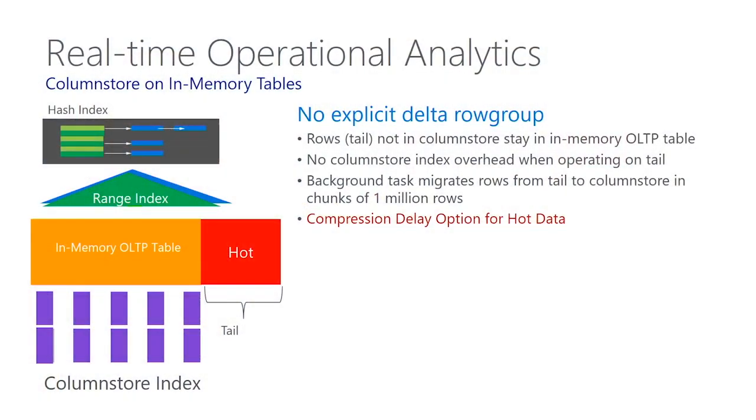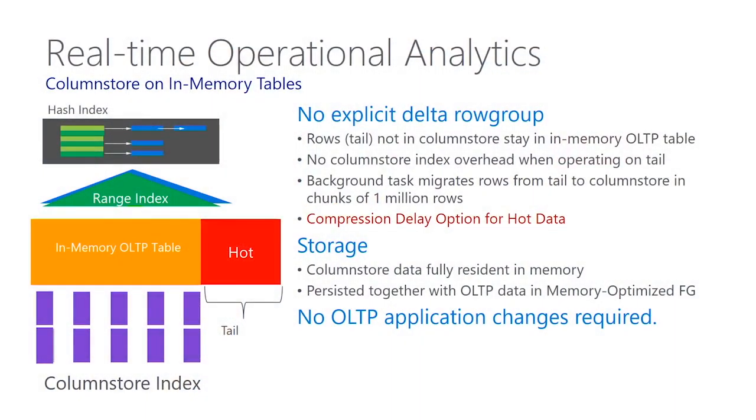And just like before, for your analytics workload, when you run the query, SQL Server 2016 will use both the data in the column store that I'm showing you by purple bars, as well as the data sitting in the hot portion to give you the real-time operational analytics. The key benefit is that you can do this without making any changes to your transactional application. And again, like before, there is no ETL, there is no separate data warehouse, just like disk-based tables.